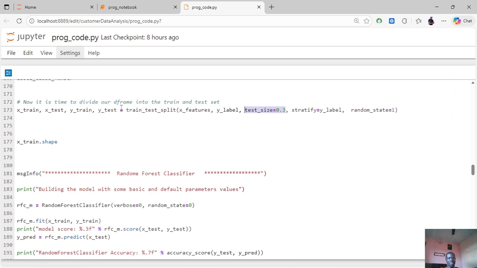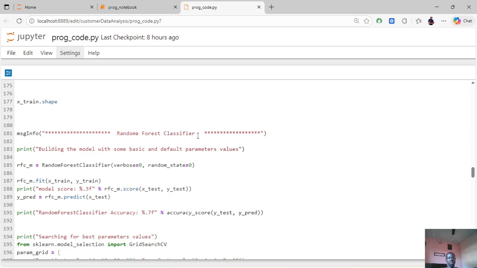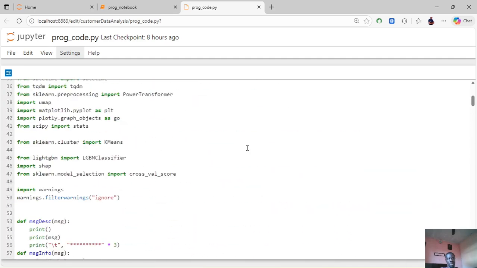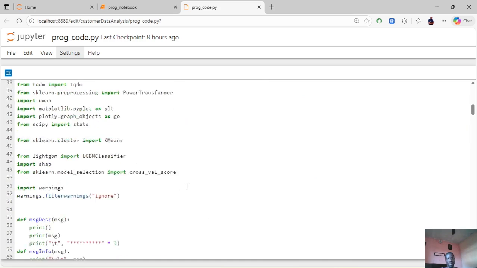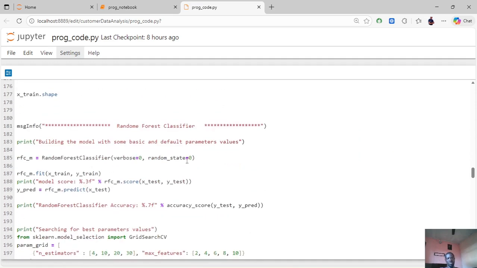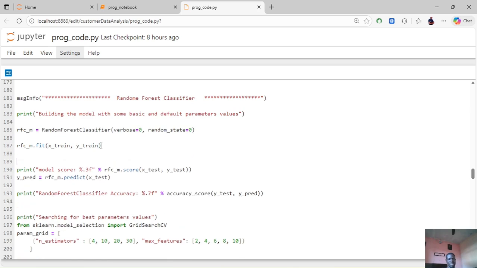Now that we have the train and test data set, it is time to develop a machine learning model. We first have to develop a machine learning model called random forest classifier. That one can be called here. Don't forget that it was imported above, under the ensemble. So now we come down here and set the parameter random state 0. That means you don't have a random selection of the variables within the algorithm of the random forest classifier class. So this particular line is where we now train our model.